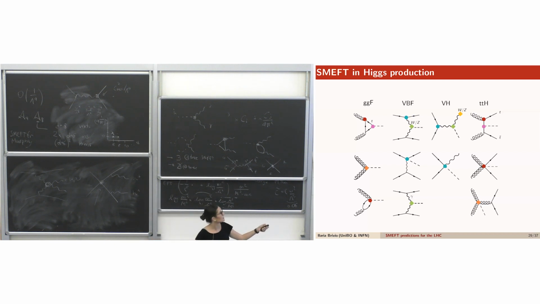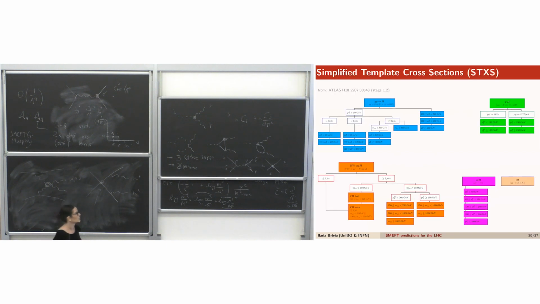So you have this feature that things that produce a coupling of a vector boson to two quarks also produce the same thing with the Higgs coming out, for gauge invariance. The same thing happens for the chromomagnetic operator, which can produce the Higgs coming out of the ttg interaction. You can even have the entire ttH process produced by one vertex of the CTG operator. So there is really a hard interconnection between things, which is one of the arguments for doing global analysis. The message is that if you have one process, you can do very little. You can have a few combinations of things to be constrained if you have a distribution. So combining several things is the way to go to break down all these effects.